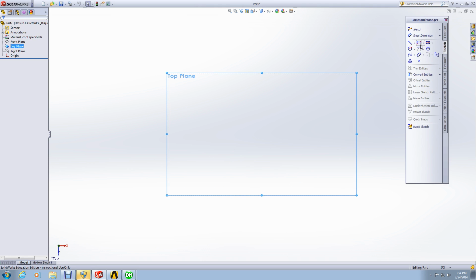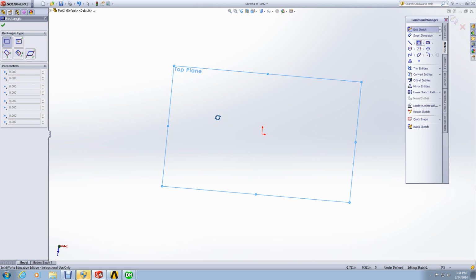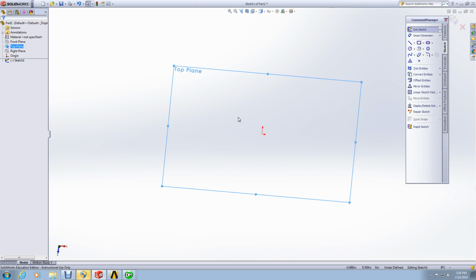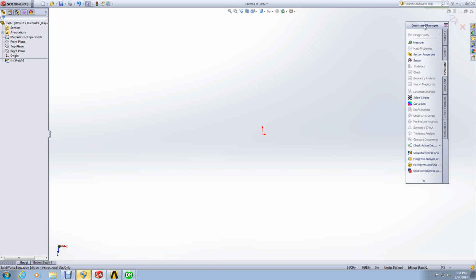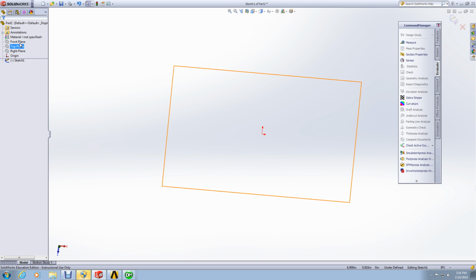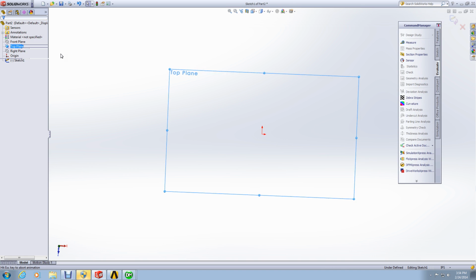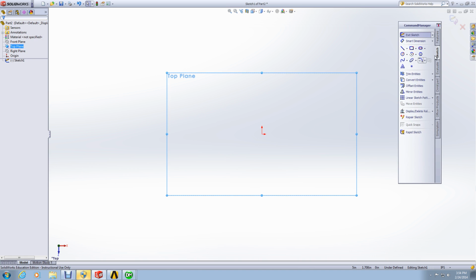Let's draw a triangle again. Top plane. Sketch.